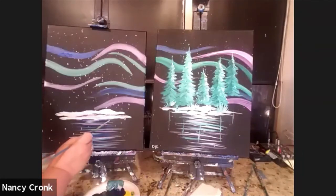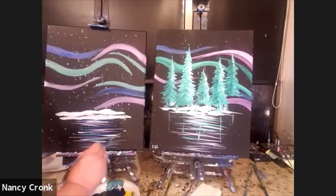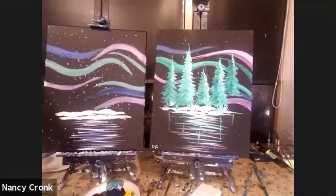All right, and then white lines, just like all the other lines, white lines. Try to keep them thin, no pressure. Don't worry, be happy. Good. So far, so good. What do you think? Doesn't look exact. It's not supposed to. Clean your brushes really well, okay? Clean them well.